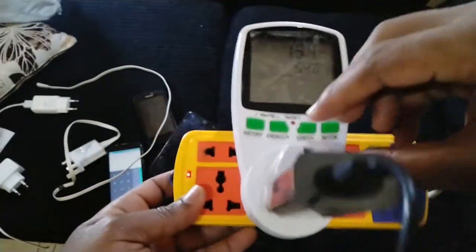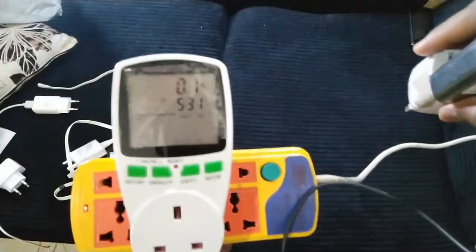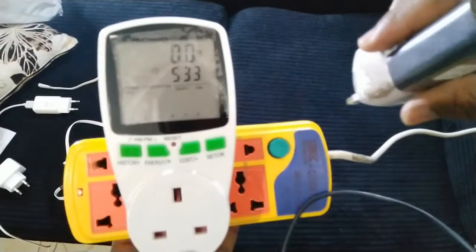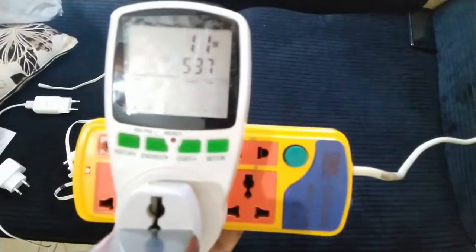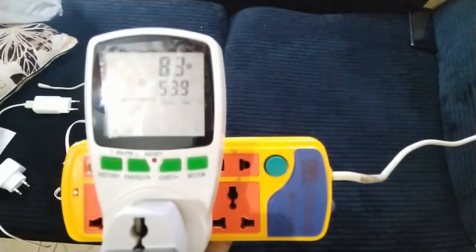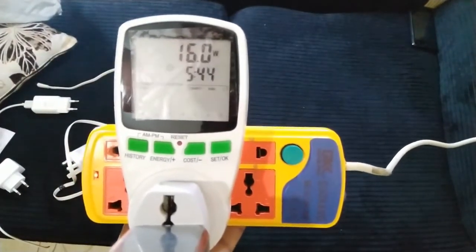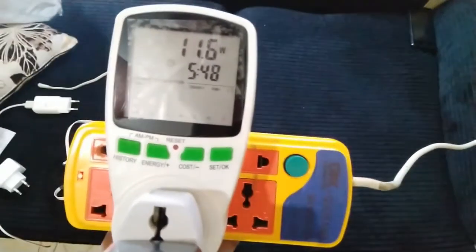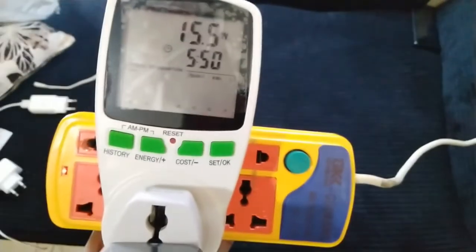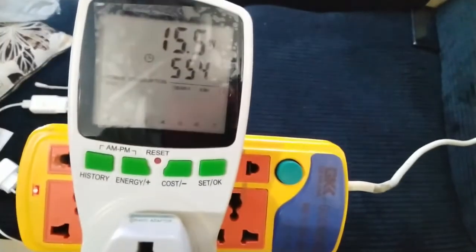So let me plug it out and see whether it will pick up. I've plugged it out, and as you can see, the wattage goes to 0. Let me plug it in again. There you go, 1.1, 8.3, 6.1, 15.4, 16.0, so 5.0, 1.2, 11. So it keeps going up and down. But the thing that we have just seen is that the phone supports fast charging.